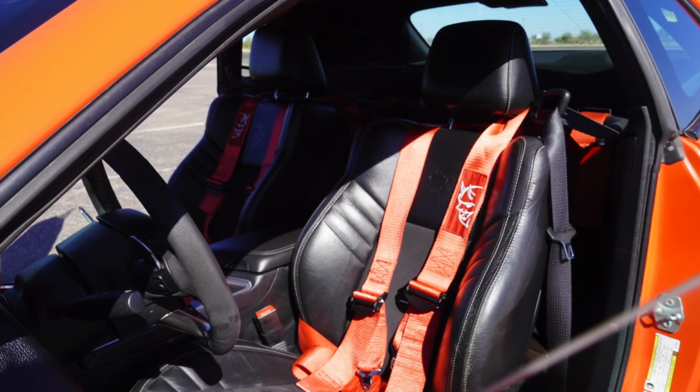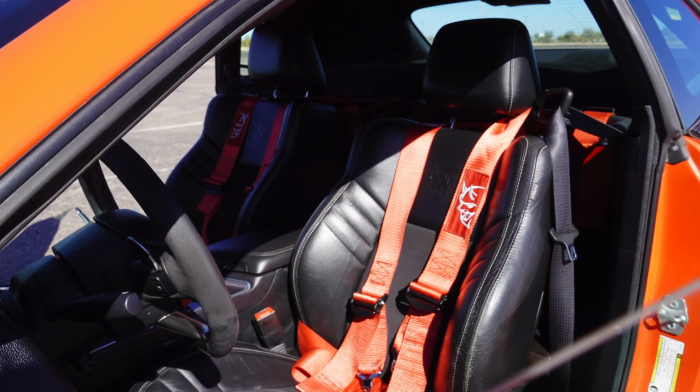Let's talk about comfort for highway cruising. The seats, while bolstered, have plenty of space. I'm not getting hunched forward by the shoulders. I'm not getting pinched here. In fact, I'd call them pretty roomy. I've got the seat almost all the way down, and at 6'1", you can see I've got plenty of headroom. I don't have the seat anywhere near all the way back, even though I've got moderately long legs for someone who's 6'1". So I'd say anyone could fit in this unless you're Shaquille O'Neal.